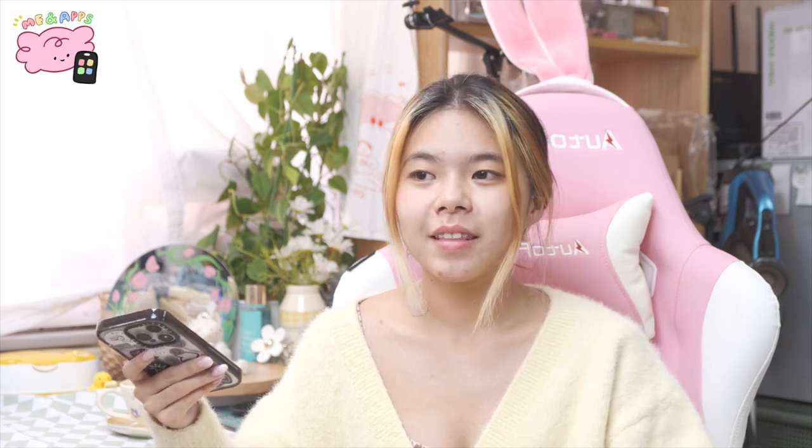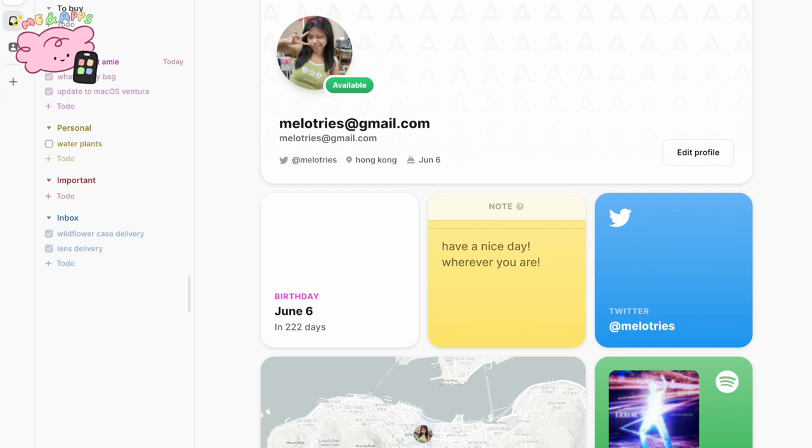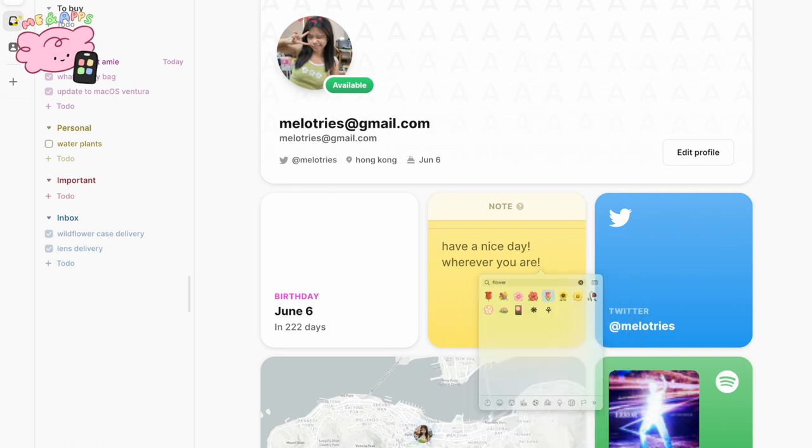The second major feature I wanted to try out is something I haven't been able to try yet, because I don't have friends using this app since it's still in beta. But they have a friends feature. You have a little profile on the app where you can tag your Twitter handle, put some quotes in the notes section, and link your Spotify to show your most recently played song. There's also a map — if you work remotely or have friends in different countries, you can look at their location. You also have birthdays of different people, and in the iOS app there's a widget for counting down your friends' birthdays. I'm really excited for all my friends to start using this app — I'm going to force all of them to use it.